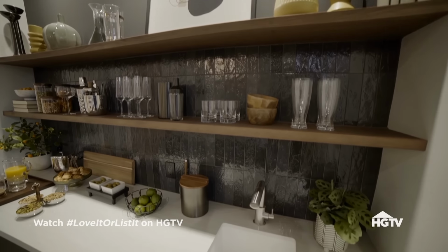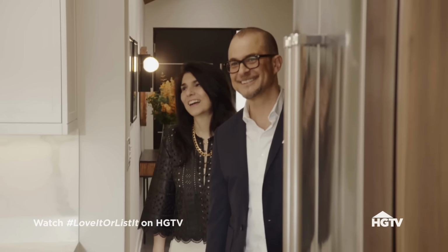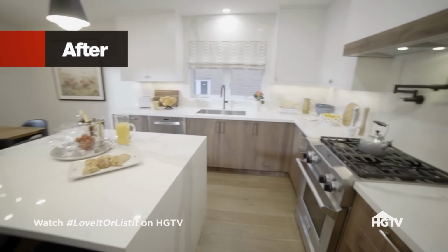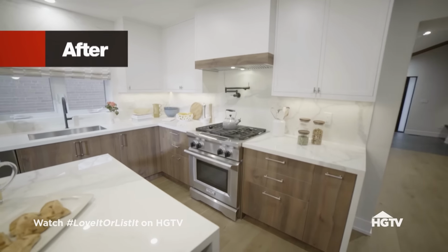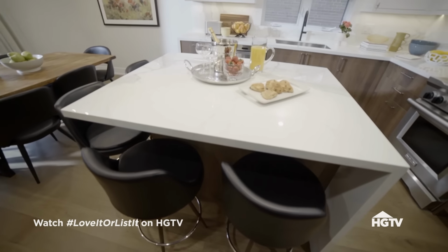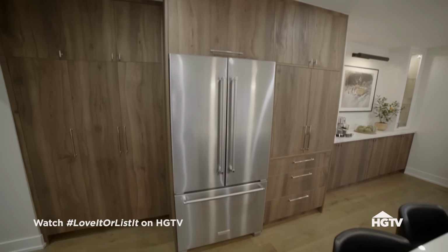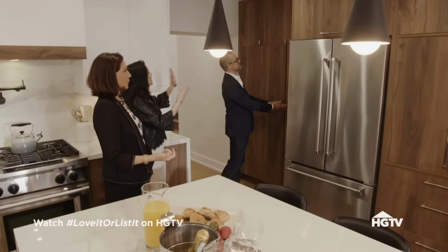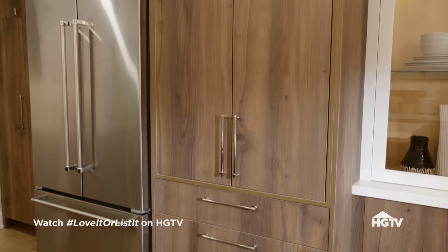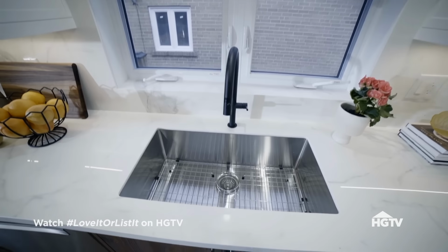You have a wet bar. I love it. Look at that. I really always wanted a nice kitchen to entertain in. This is incredible, Nina. This is more than I expected. Stunning. We got an island. Have you a pretty clear island. You have storage above, you have storage below. That was wasted space. Well, now it is beautiful walnut. Gorgeous. And then we go to the main working wall of your kitchen. Love the double sink there.